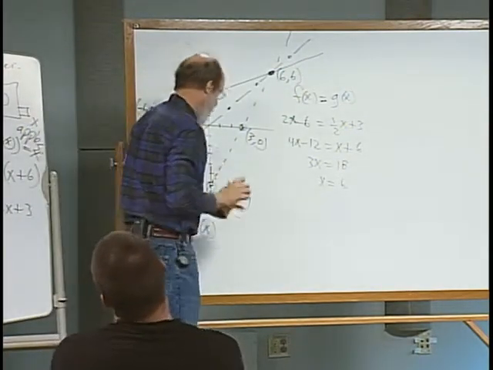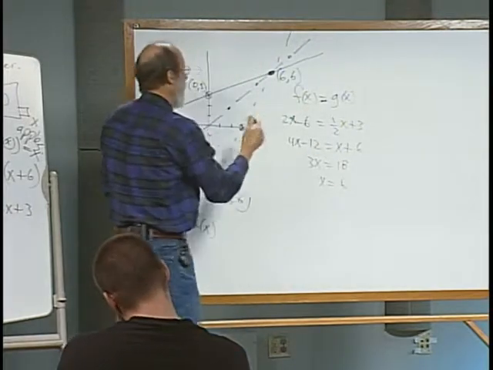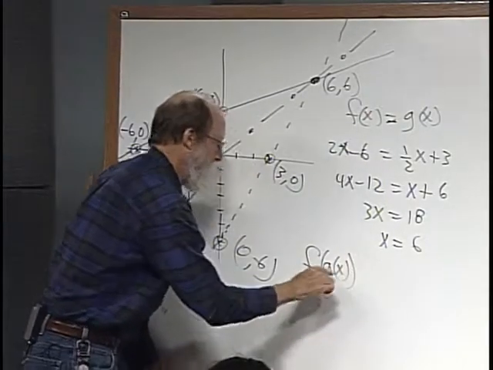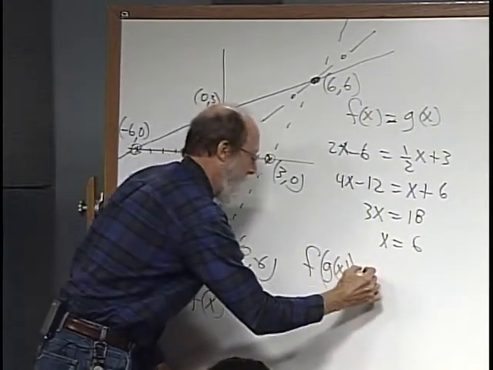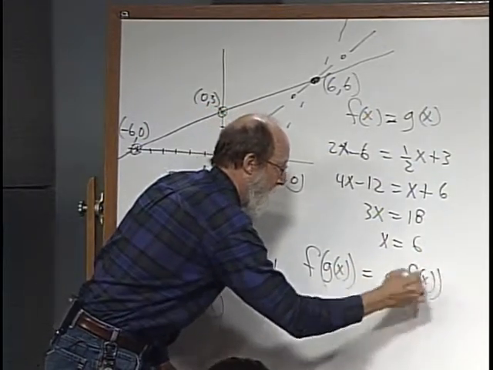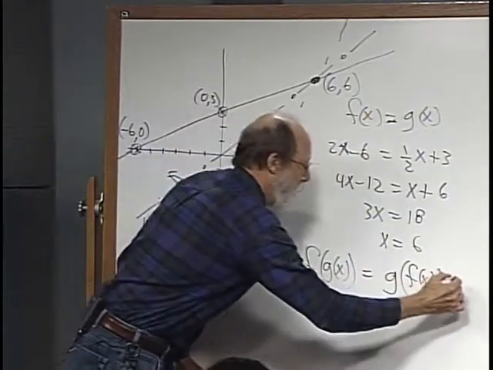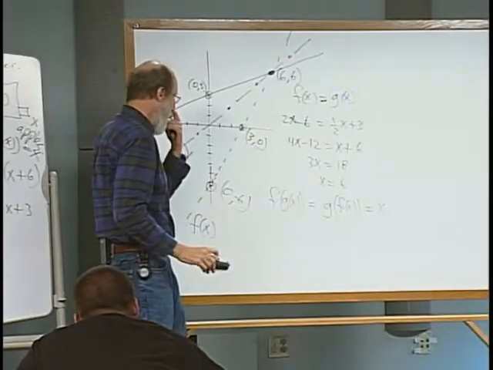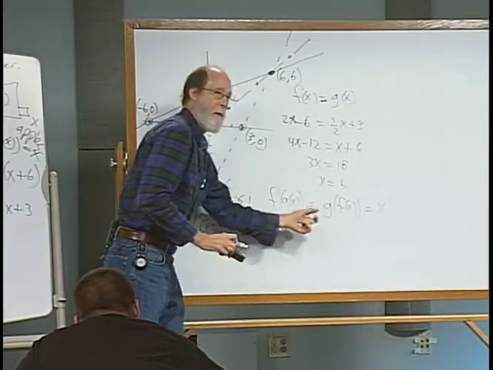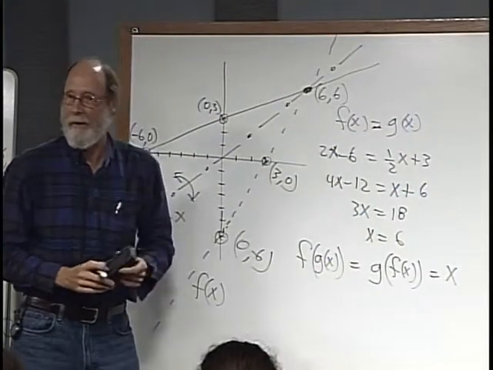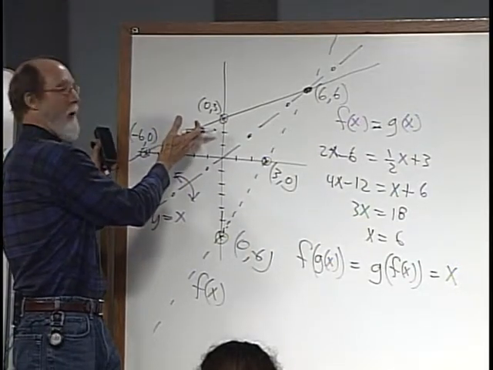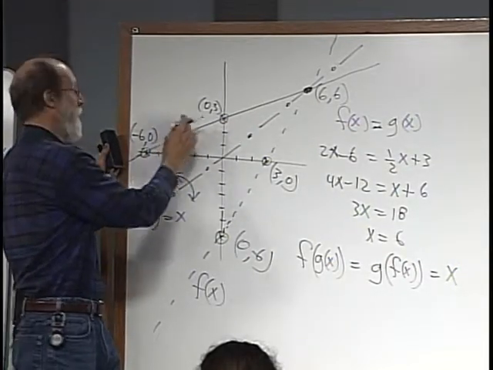So here's what we can do. Since the combination of the two, f of g of x, one function, its output fed into the other one gave us back x. We could do that in reverse, couldn't we? And we should still get x back if we do it. All right? So if you get that back when you compose one with the other, then that means one function is the inverse of the other. The result we got out of here is an inverse function. This thing is a function.